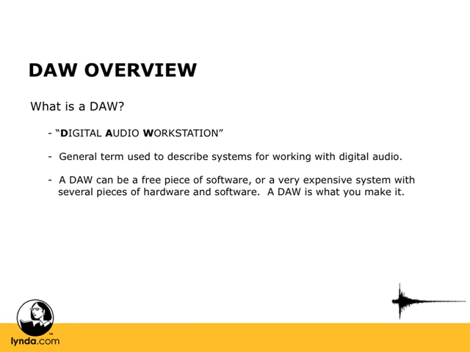In this section, we're going to look at the various hardware and software components that make up a digital audio workstation. Now, a digital audio workstation, or a DAW, is just really a general term to describe a system that you use to work with digital audio. It can be as simple as a single standalone piece of software, or it can involve a lot of different components, computer, external A to D converters, really high-end equipment.